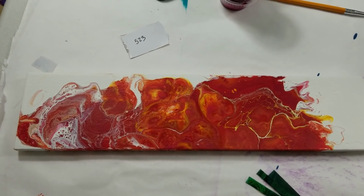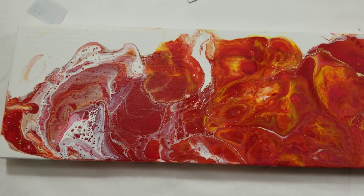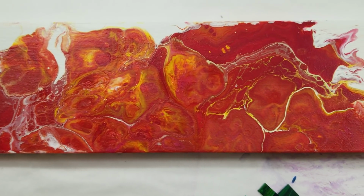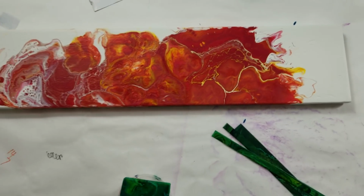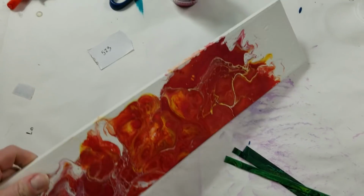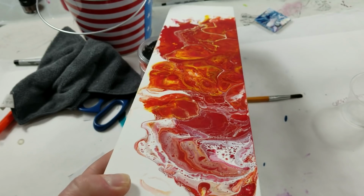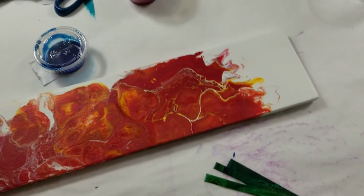Hi everybody, I want to show you the painting from video 526. It turned out amazing. I absolutely love it, and I love the shape. It's just fun. So I'm excited about this one. I like it.